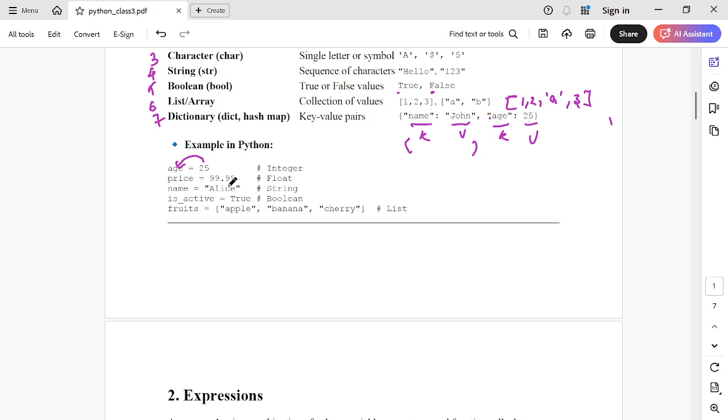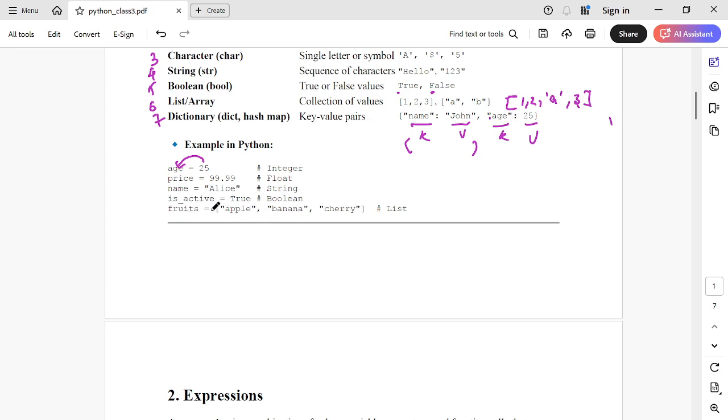Next, 99.99 is assigned to the variable price. So the price data type is also floating point. Similarly, alias is assigned to name, so the name data type is string, and true is assigned to is active, so the is active variable is treated as a boolean data type.